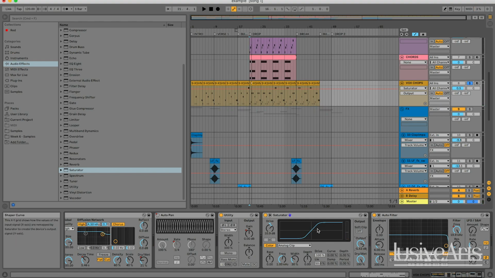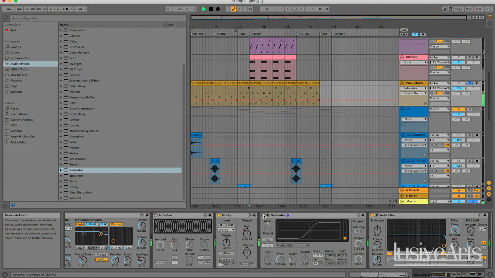You can dial it back with one of those two methods. You should be able to use these numbers as a guide as well, because you are adding 10 or close to 11 decibels of drive. It's probably a safe bet that you could dial it down the same amount and you get a close to similar volume.